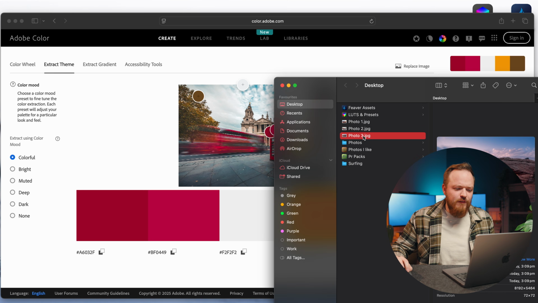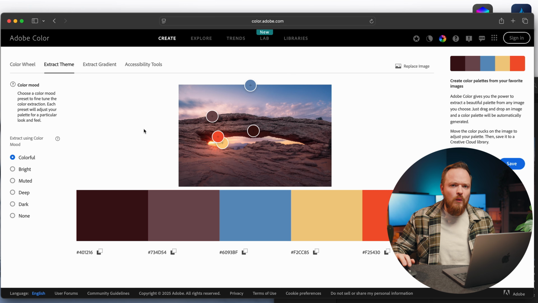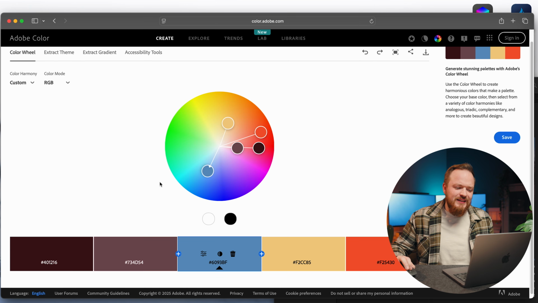So let's go back to photo 3, drag and drop and see how well the colors work in this image. Now, if we go back to the color wheel, we can see it's not as good as others. I think I definitely can improve the colors to make it a bit more of a complementary color theme. The colors are a little bit unevenly split. So from just uploading this website, I know that the colors in this photo can be improved.